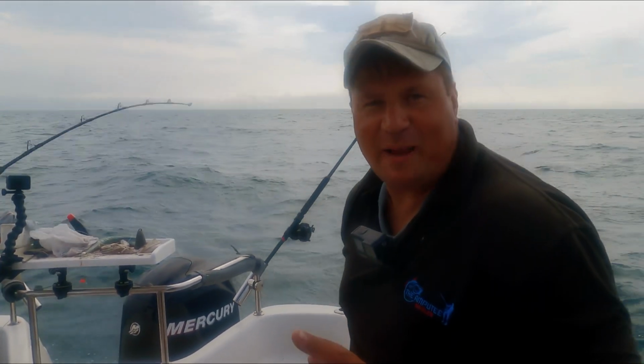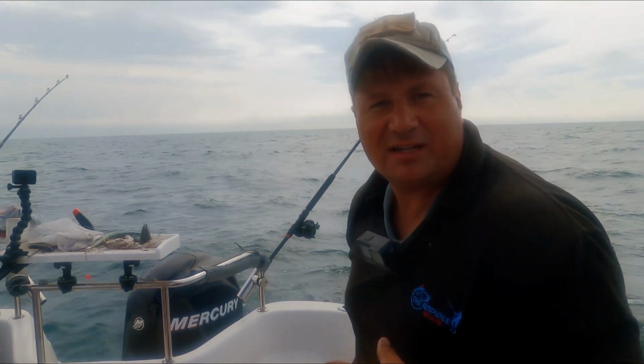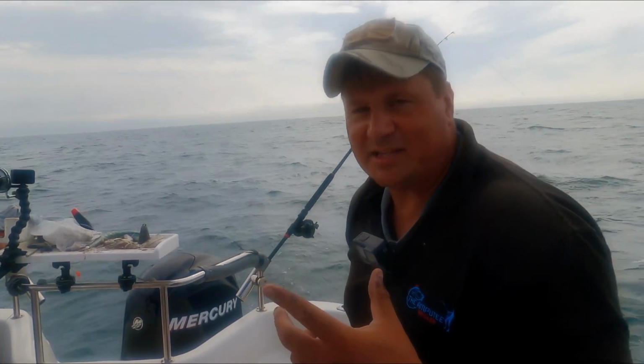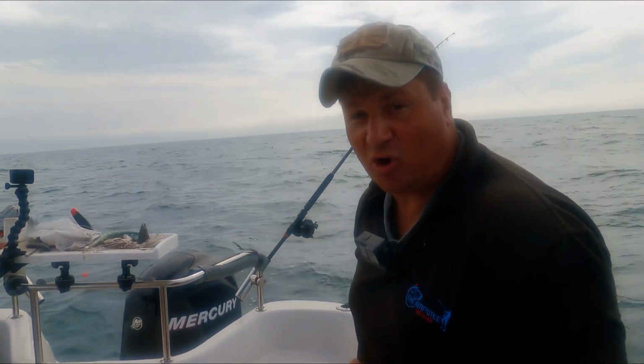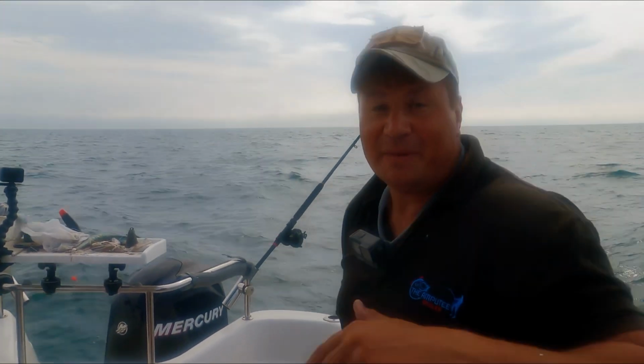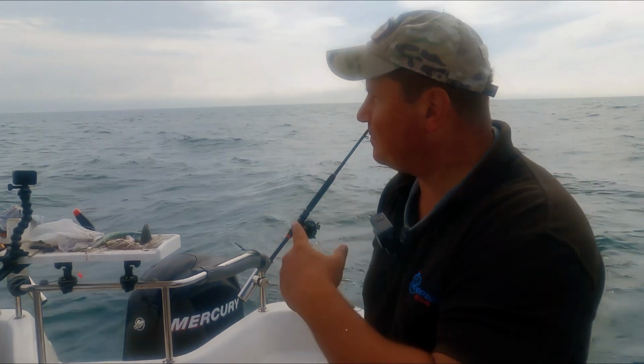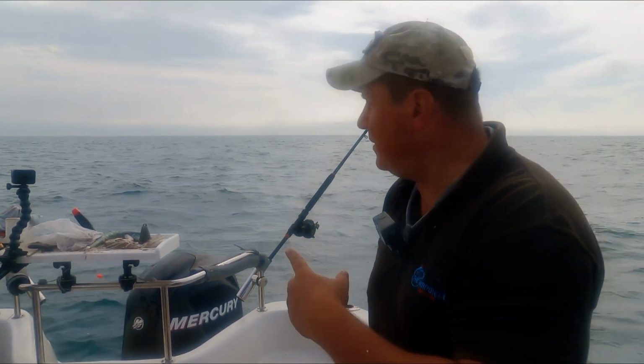What's going on here? Oh, guys, got a bit of wind, sorry. The wind's really picked up and we're trying to anchor the wreck the other side of the tide now. Wind over tide, and it's hard work. We have got the anchor in, we have got onto the wreck, but it's not ideal conditions now. The wind and tide are fighting each other. It's a small tide, so the wind is actually winning the battle. So we're swinging about a little bit, but we're on the wreck, so we're okay, we're getting there.